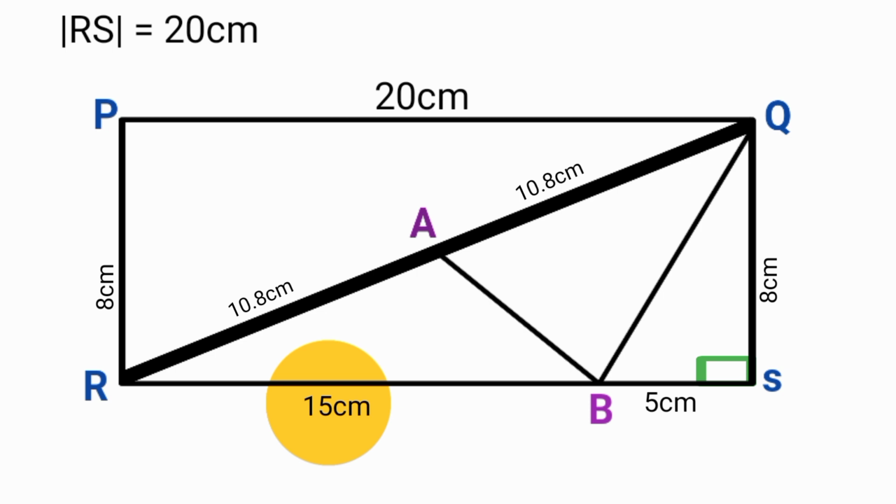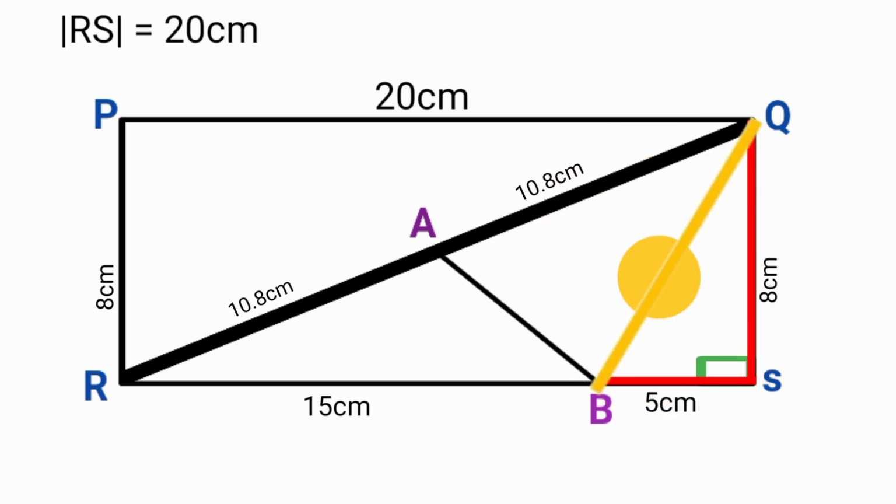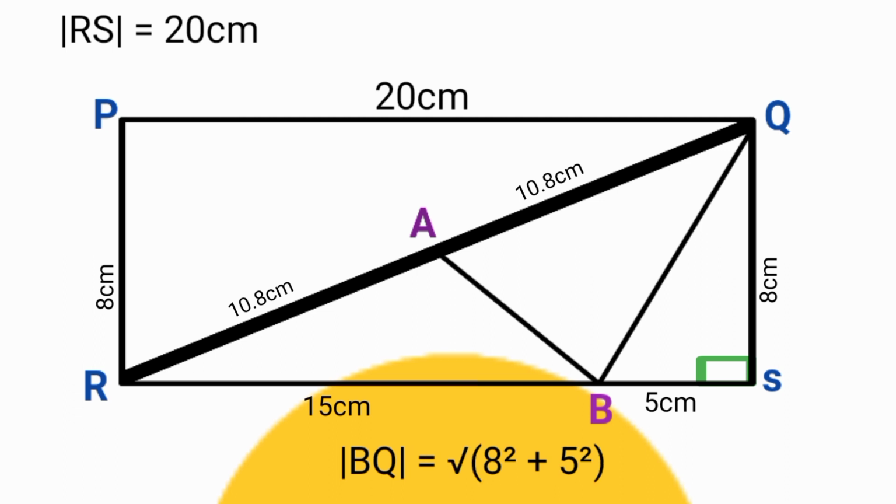So we'll find the values. Coming back to line BQ here, to find its length from this triangle here, we can use the Pythagorean theorem, which we just mentioned earlier. Here, this line BQ is the hypotenuse because it's facing the right angle. So now, line BQ squared equals 8 squared plus 5 squared. The exact value of line BQ will be equal to the square root of 8 squared plus 5 squared.